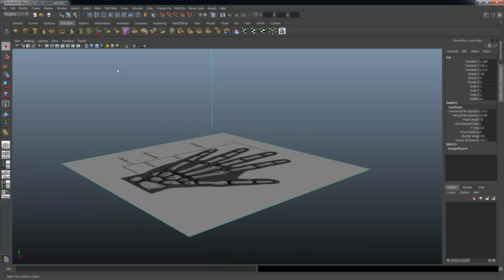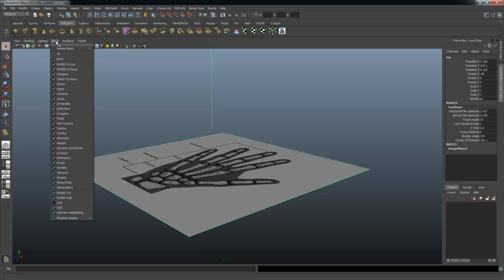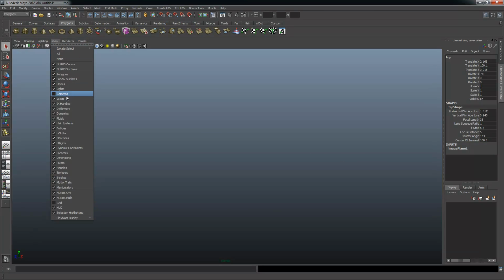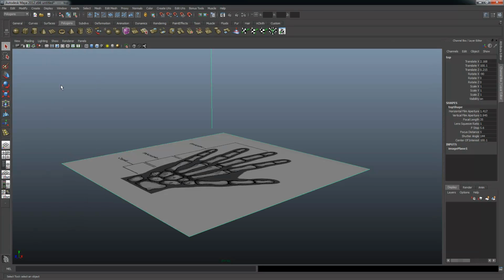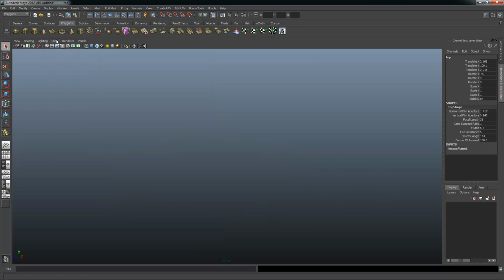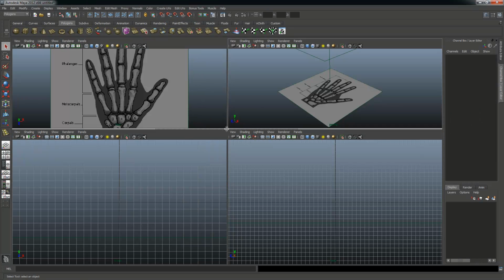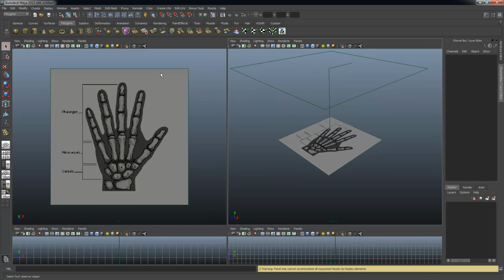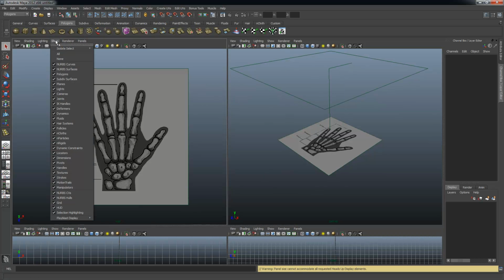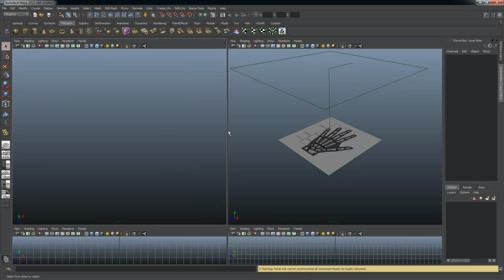The way to hide an image plane is very simple. If you want to show or hide it, you just go to Show, Cameras, and basically that's just a toggle. It's either on or off. So it's either showing the cameras or it's not. So Show Cameras, and that's it. And that's a setting that is toggleable for any viewport. So for example, I can hide the cameras in my orthographic top viewport. So if I go to Cameras here, I can still have it visible in my perspective viewport. So that's worth noting.